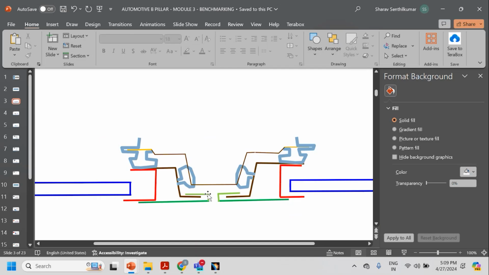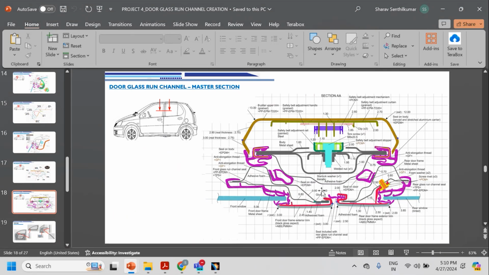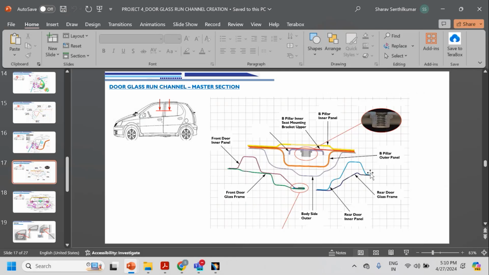Okay, then next, from the door inner panel. So this is the door outer panel. This is the hemming area of the door outer panel. In this case, it is based on the over slamming condition. When you suddenly close this door, in this area we need to keep a minimum distance between the body side outer and the door inner panel.